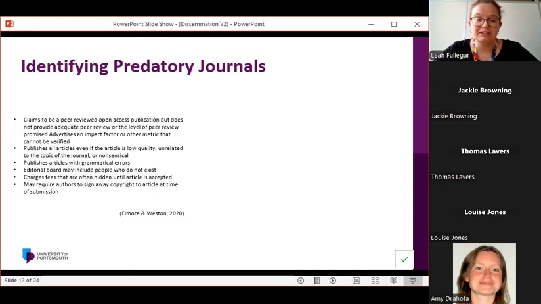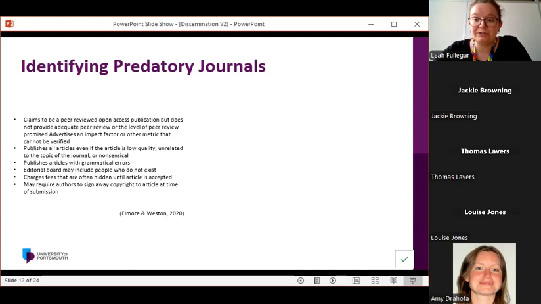Additionally, if you publish your research in a low quality journal, it may make your research harder to find. Because fraudulent journals are generally deemed to be low quality and untrustworthy, researchers are less likely to browse for those journals or to read them on their own. And also many databases do not index them. So if you think back to earlier sessions when we were talking about different databases and what we might use to search for our literature, if the journal you submit to is not indexed in one of those databases, then your research is less likely to be found.